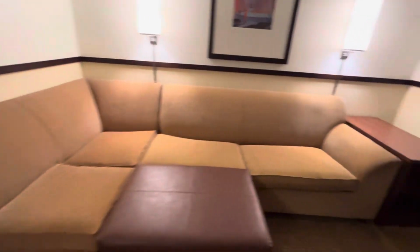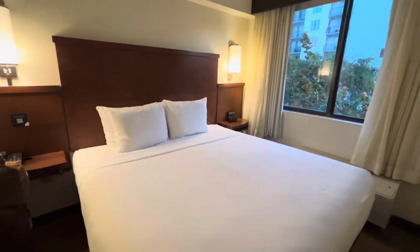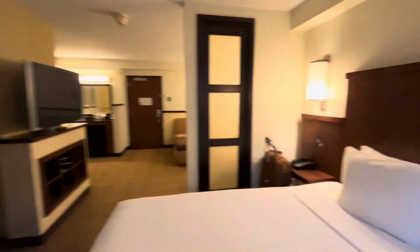So, quick look at this room. There's 4 of us in here, so it was the perfect size. I don't think I would recommend this for a longer stay because there's not a whole lot to do in this area, but if you're coming, as I said, to head out on other adventures, this is a great place to stay. I will show you a peek at a restaurant we loved across the street. There's a few shops in the area, but not really much else.